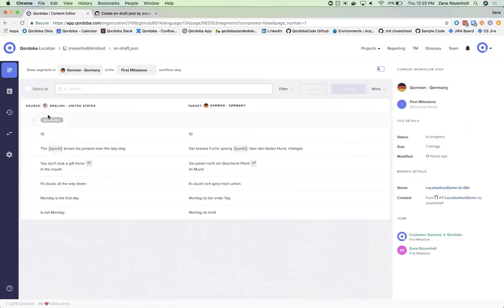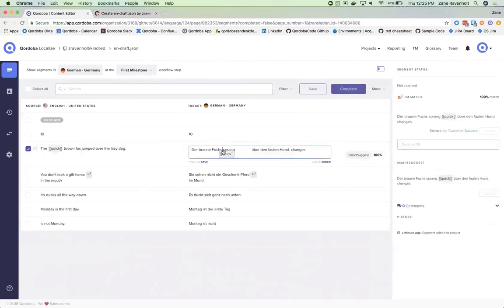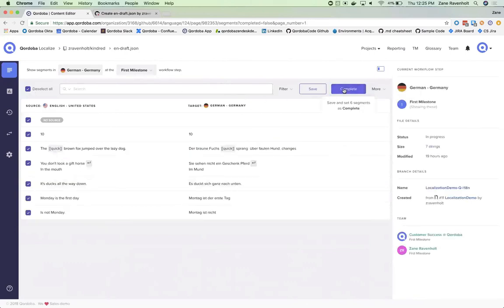Now, as far as file types go, we support JSON, we support YAML, any file type that you have your content in, we can support. And if we don't offer immediate support for it, we can always write regex to parse your strings out and extract them. Now, I've gone into the file, and you can see here we have our English source content on the left-hand side and our suggested translated content on the right-hand side. You see we have these variables. It's very easy for linguists to come in and move the variables around and make any edits that they need to do to the string. And when they like the work that they see, they can select all and they can complete it.